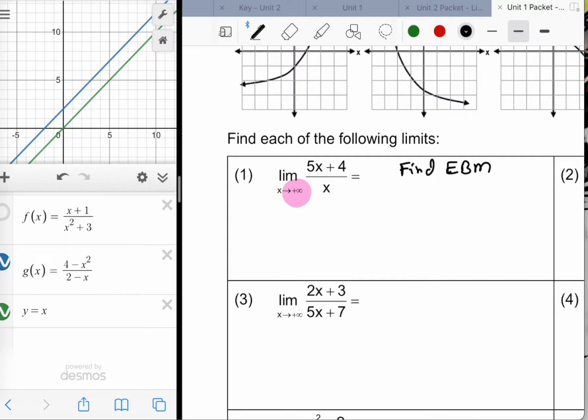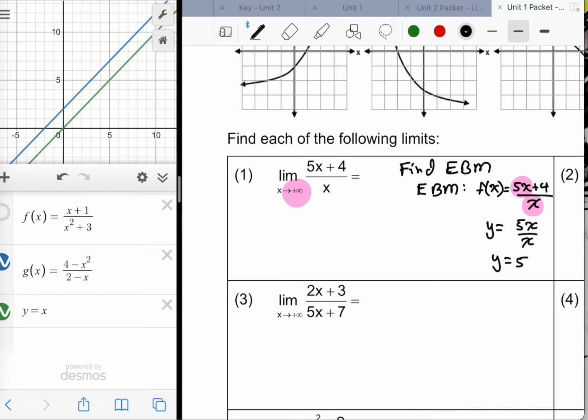All right, so the end behavior model here is just going to, again, we take our expression and take the term that's got the highest power on the top and divide it by the term with the highest power on the bottom. All right, so we have, I'll write it as f of x, 5x plus 4 over x. We're going to take that and only pull the terms 5x and x, pull those out. That'll give us our end behavior model by dividing them. So y would be equal to 5x over x, which gives us y equals 5.